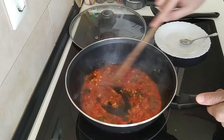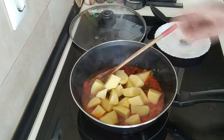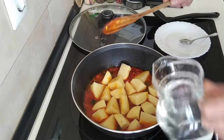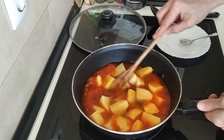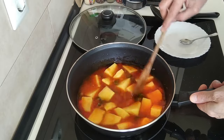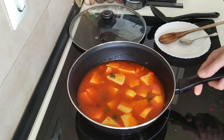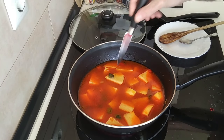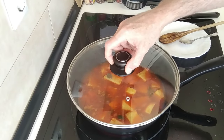After a couple of minutes or so I'm going to add in my potatoes, which I've cubed up in a bit larger than bite-sized pieces. I'll add in the water, just under half a litre - just enough to cover all the potatoes - and I'll give it a mix. We'll turn this right up and leave that there to boil for about 15 minutes or until the potatoes are soft. I'd better cover it up so that it doesn't splash everywhere.